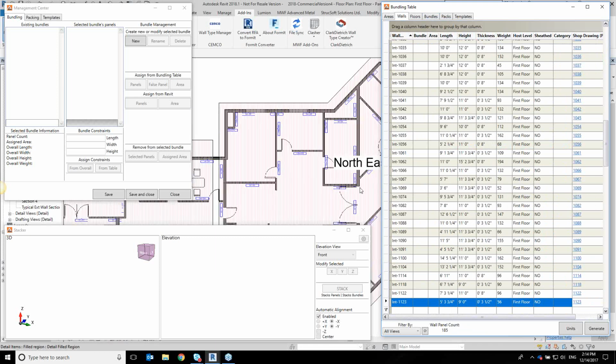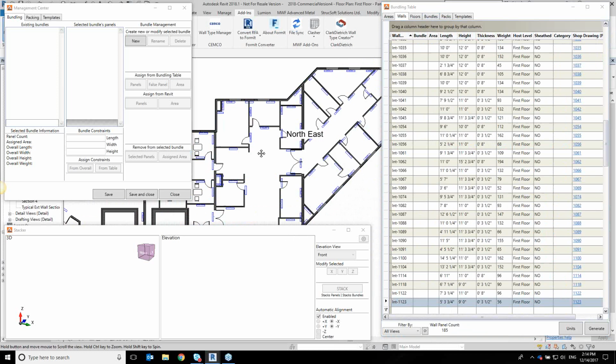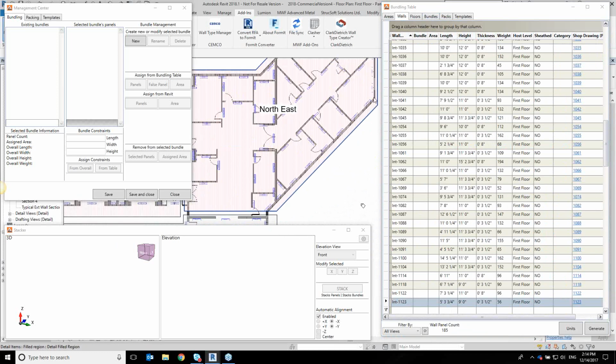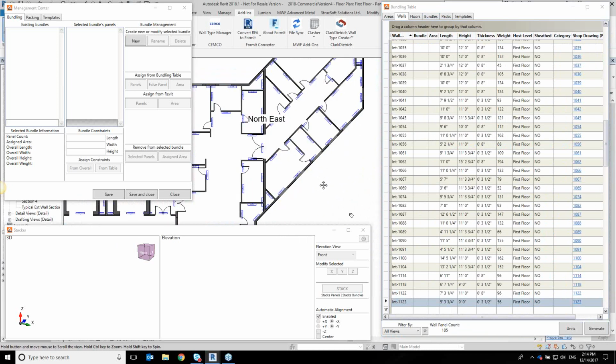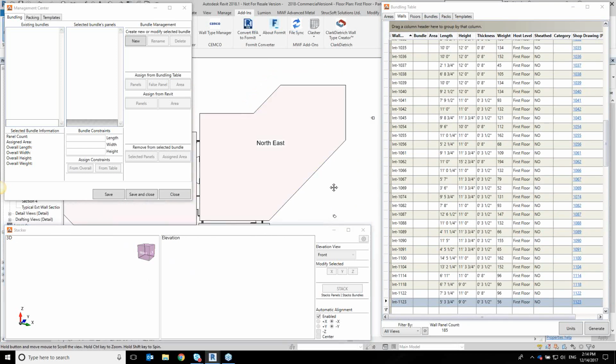But today we're going to go in here and select some of these panels. And at this point in time, I'll mention here, you'll notice I can still maneuver and operate around within the Revit environment. And down here we have the stacker. So I've got a nice little 3D view on this side. I've got a nice little elevation view over on this side. And we're going to see some cool stuff going on here in a minute.